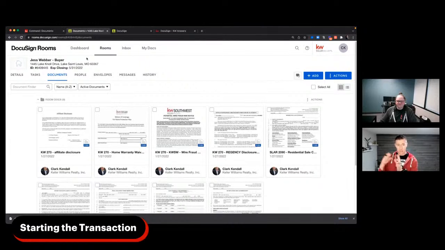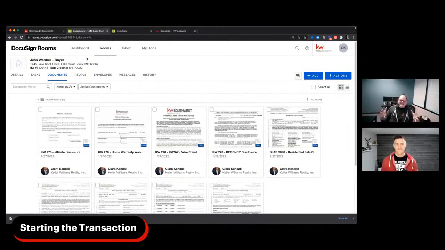And a room is this virtual room. It's a transaction where all the documents are held. You're preparing them, getting them ready to be sent off for signatures, the same spot you receive your signatures back. All of it happens within a room. In my past life, I used one of those other e-signature programs that had these things that were like loopy or whatever. Same concept, right?